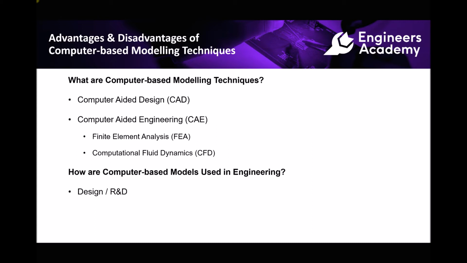So now we understand a little bit more about what we mean by computer-aided design and computer-aided engineering, we need to start to consider how this might be used within engineering. Now, obviously the two primary areas are for engineering design, so producing designs of engineering components, but also for elements of research and development. If we want to improve or enhance an engineering component, we need to start to understand how changes to that design might affect principal stresses or might affect flow through a duct or flow around an object.